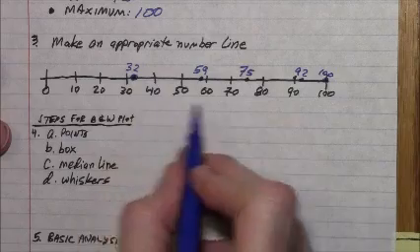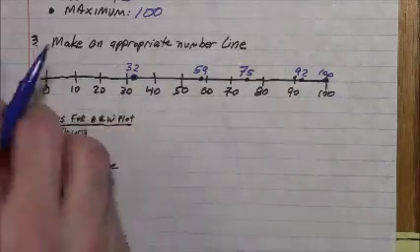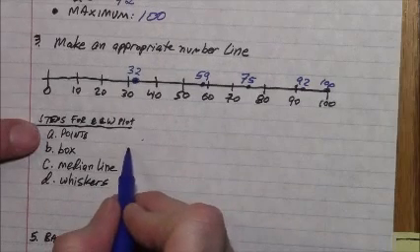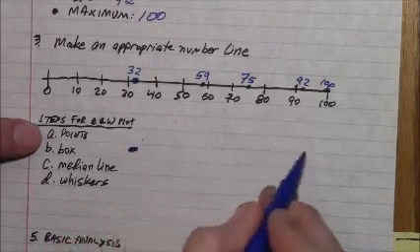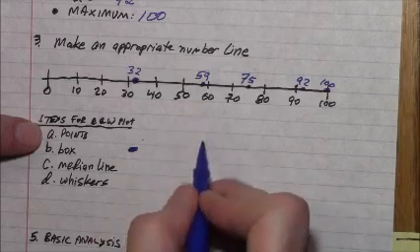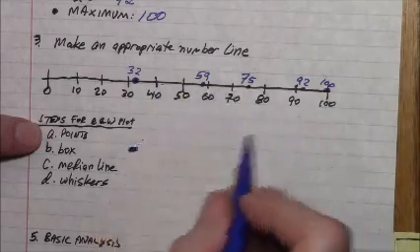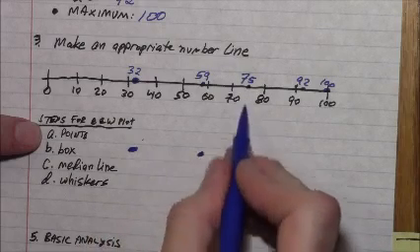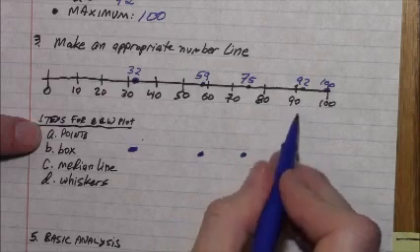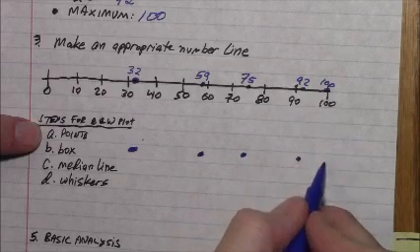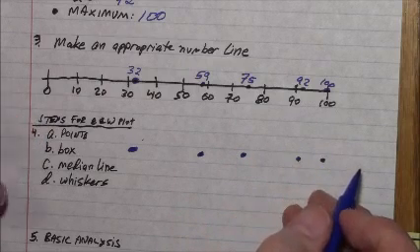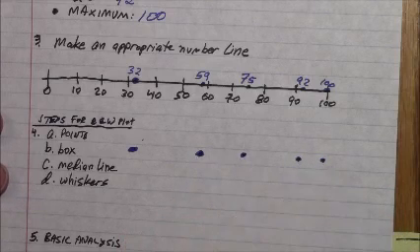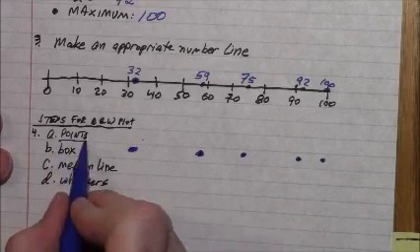Now I want to come down below here, and I should have moved this over a little bit, but we're going to do these things for the box and whisker plot. We're first going to put points along the line underneath the number line. The number line just helps us to put the points relative to each other with the right spacing. Okay, so I have set up these 5 points. So that's the first thing, is to do the points.